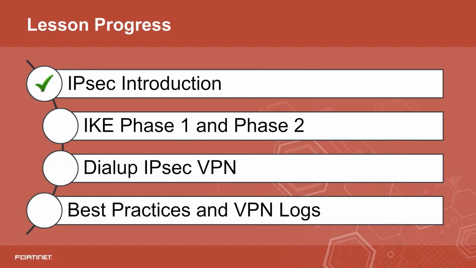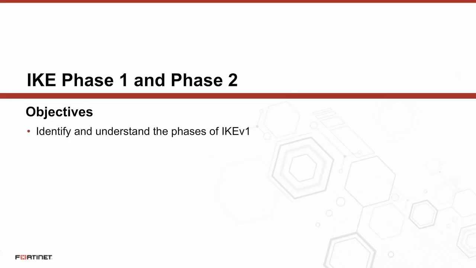Good job! You have now been introduced to IPsec. Next, you will learn about IKE Phase 1 and Phase 2. After completing this section, you will be able to identify and understand the phases of IKE v1. By demonstrating competence in identifying the different components of IKE, you will be able to successfully determine appropriate component selection for VPN deployment.